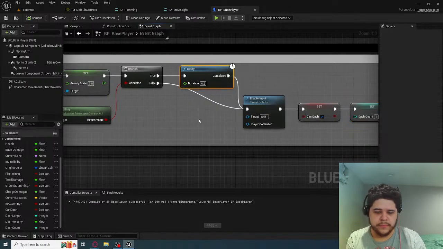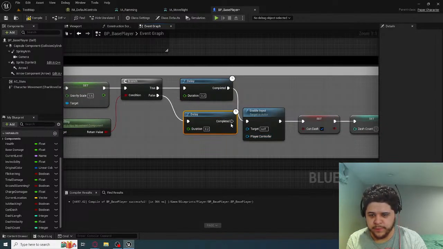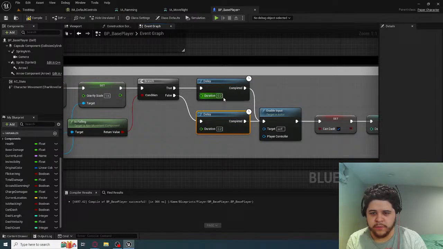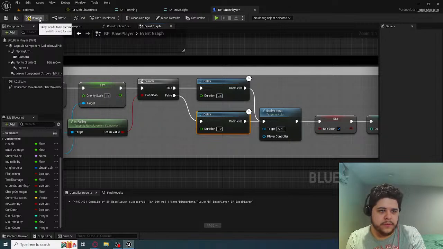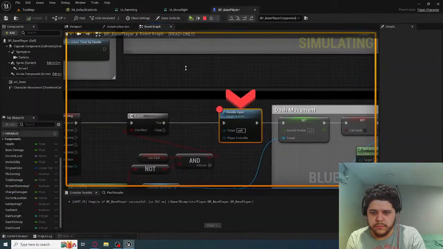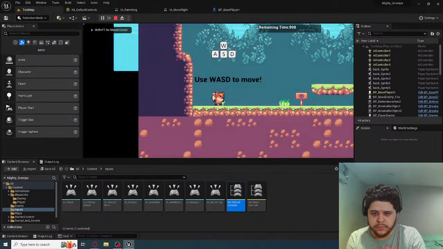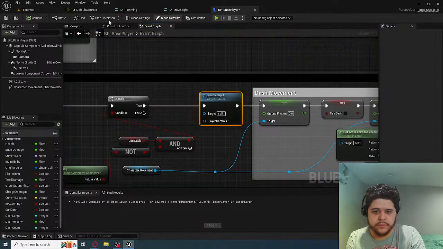I think we want a delay for both. But if it's false, it'll be 0.2, and if it's true, it'll be like 0.5. Sorry. Let's actually do this. No, whoops, sorry. That's what I was trying to do.